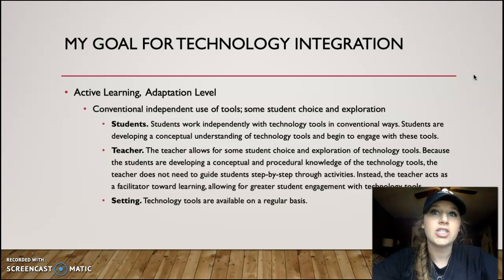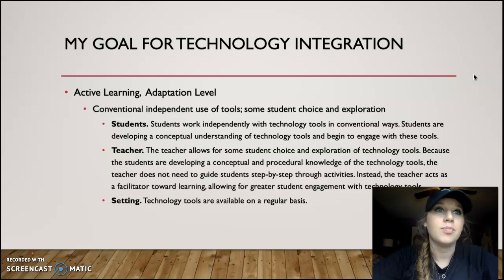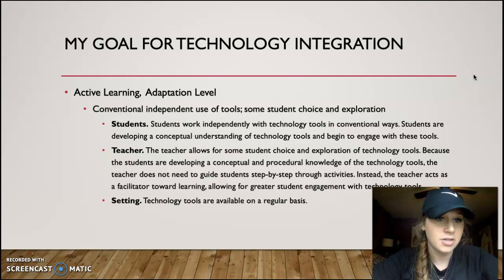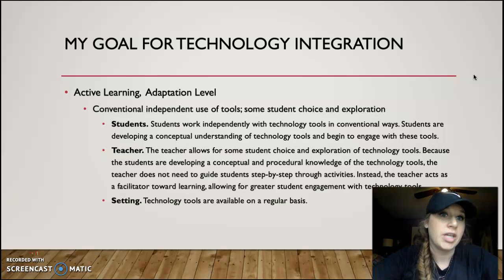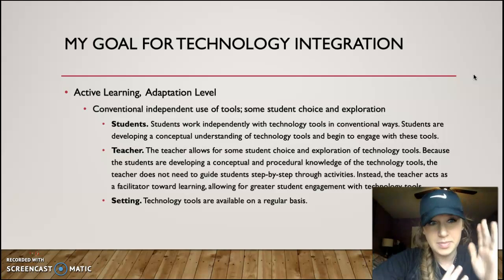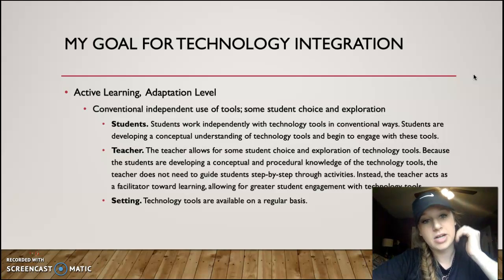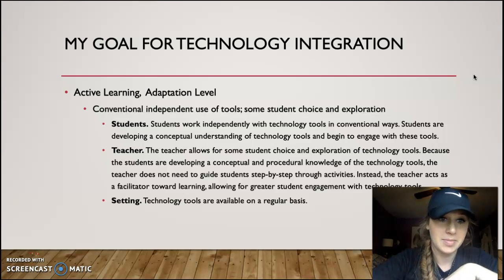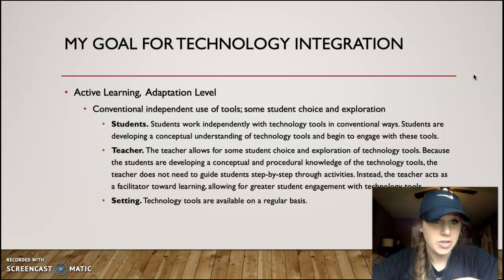So a couple of years ago, I tried to get old iPads from a couple people and I got three, which I liked the idea of using as a center. And I could use the Epic app for my kids to have books read to them, or they could get on Starfall and do activities. But unfortunately, the iPads were so old that the apps I wanted to use weren't compatible. But I think that would definitely be a way to use technology in my classroom, again, if I could find some that were maybe compatible. I think that would be doable for my kids to do at a center by themselves.